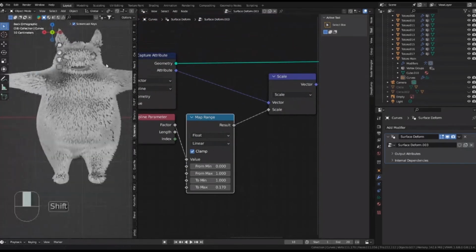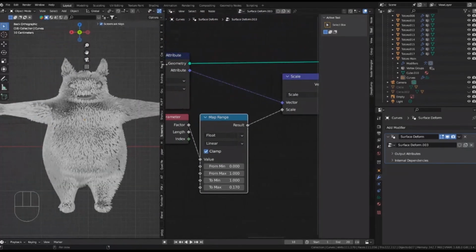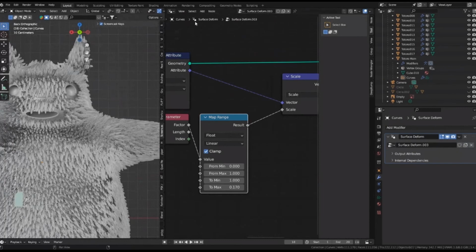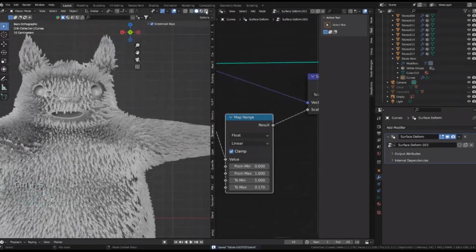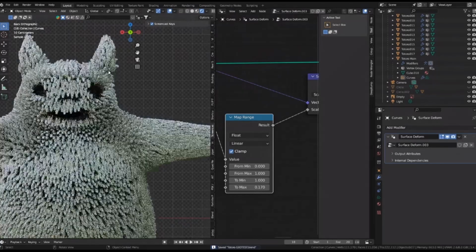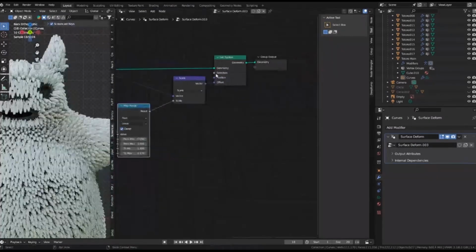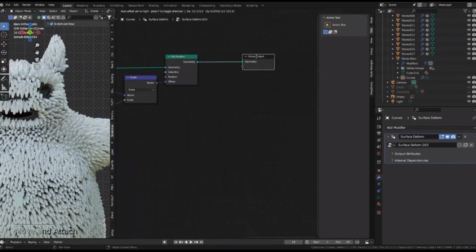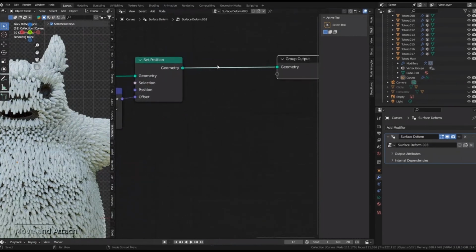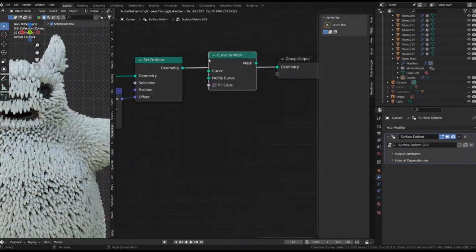What we're going to do first is fix the way we see the hair in rendered view, because we can't be working with those thick-ass noodles. So, how are we going to do that? Very easy indeed. We're working with curves. We want a mesh. We want an object. So we're going to press Shift A, search, curve to mesh. There we go. Swipe that in between.